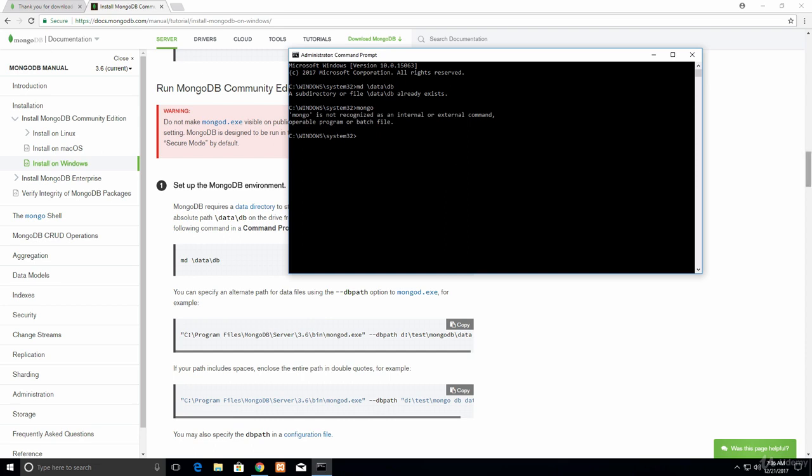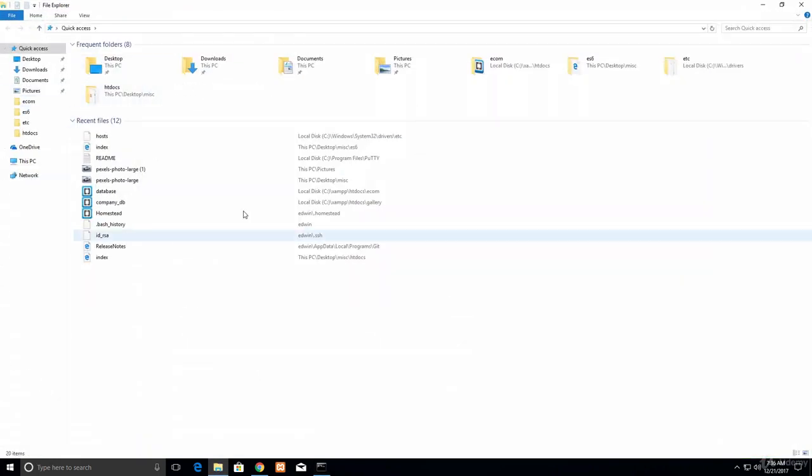I would have to type in some type of long command to find Mongo, something like C programs. So basically, I will have to write the whole path where that executable is located. I'm going to show you where it is right now. Let me see if I remember correctly.